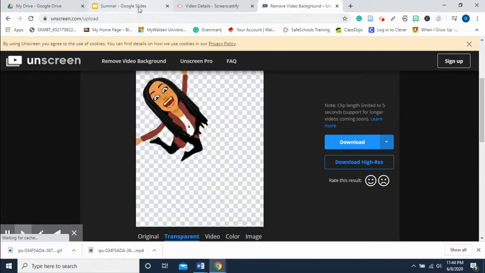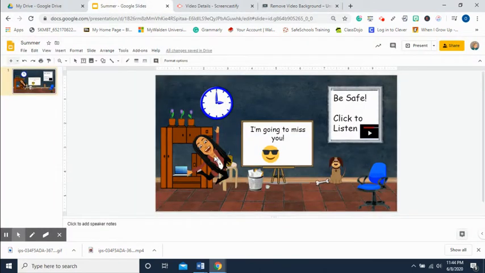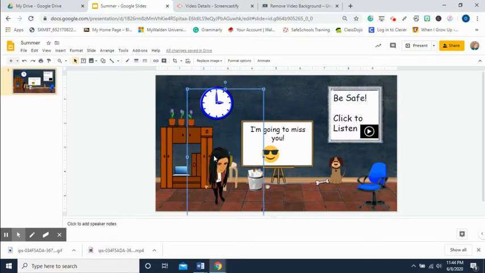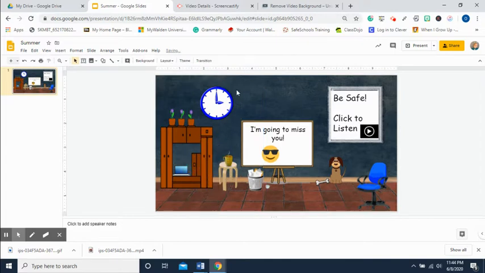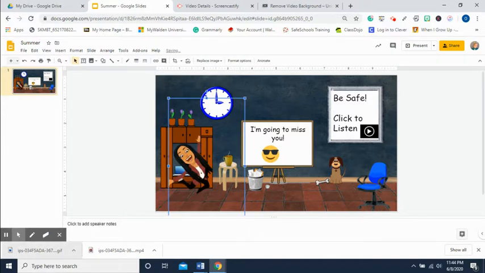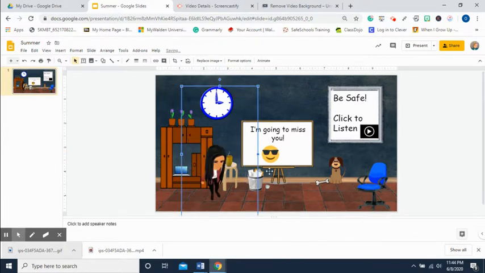Now you can go back to your original slide, and I'm just going to click here and remove this one so you can just see how to add it. I just clicked on it and hit the delete button. And then you simply come over here and add it into your slide. And of course, you can readjust your Bitmoji. Move it over, move it up, make it a little bigger, make it smaller, just by moving this right here.